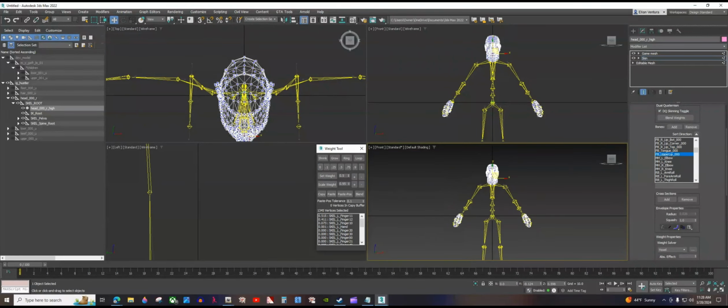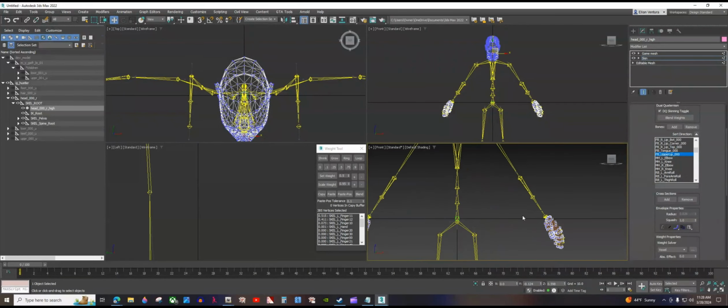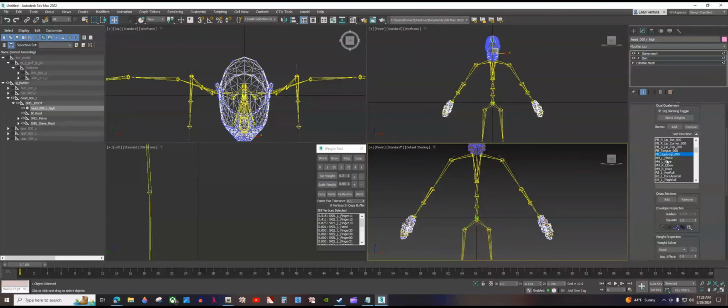Okay, so now that you've done that, click Alt. So click it and hold it, and use left click and unhighlight the head. So that way you only have the hands highlighted. And I like to make this look better in game, make it not look rigid and stuff. And the way to do that is to go through different things.